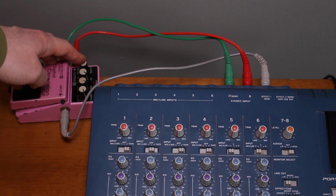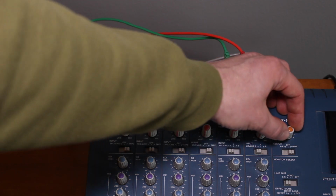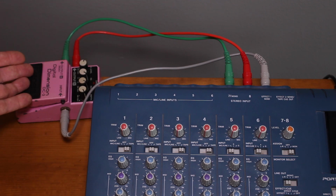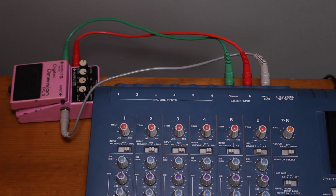I can obviously adjust my levels on my pedal to get my desired effect, and then simply by using this knob, I can control the trim or the volume of the effect of the pedal. If I want to monitor my sound that's coming out of this pedal, I can simply plug in my headphones and adjust my sound and hear what I got going on. That's not going to be recorded.